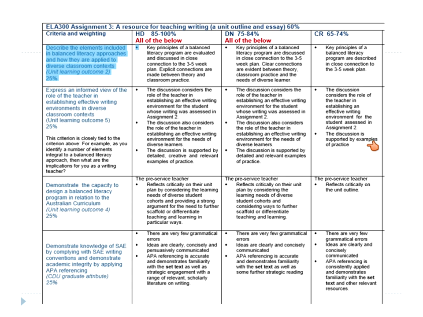You could say, look, there is no evidence of me doing this. On reflection, I need to X, Y, and Z to improve the unit outline. Something like that. I know you can't fit everything in. Again, remember the unit outline is not assessed. The essay on the unit outline is assessed. And so, how do you demonstrate the capacity to design a balanced literacy program in connection with the Australian curriculum English? Remember, this is about English.